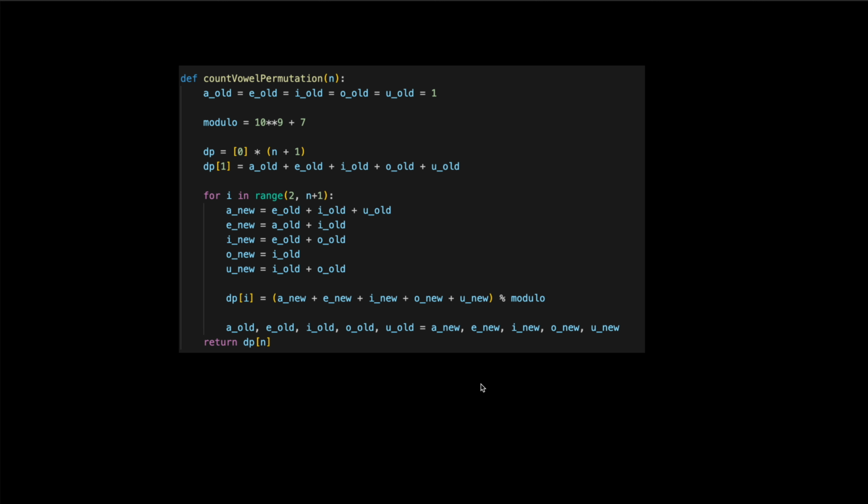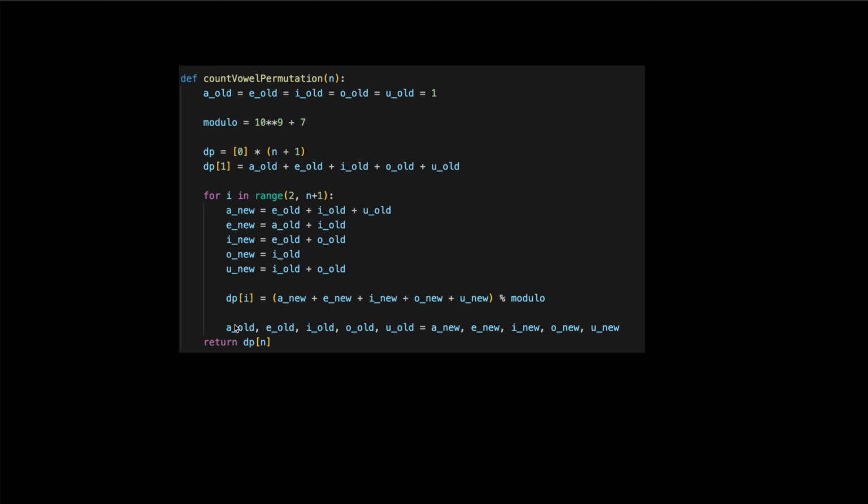This is my Python code for this problem. As you can see, you initially set all of A_old, E_old, and so on equal to 1, and then you initialize the total by adding them up, and then you iterate from the number 2 all the way to n. Then you update A_new, E_new, I_new, O_new, and U_new, and you add them up, and you do the modular operation because the number can get very large.